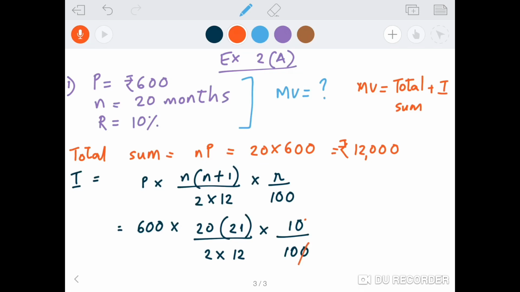R is 10, so please put R as 10. Let us see what we can cancel off here. We can cancel off the zeros, and then let's see if we can cancel off something else. We can cancel off a 12 and 600, so that goes 50 times. I would suggest that you leave everything as it is right now, because your numerator has 100 in it, which is a good thing for you. It becomes easy for you to calculate. You have a 2 in the denominator. 21 by 2 is 10.5 times 100, which is going to give you rupees 1050. I'm just going to put that up there, which is the total interest that you earn because of your investment.